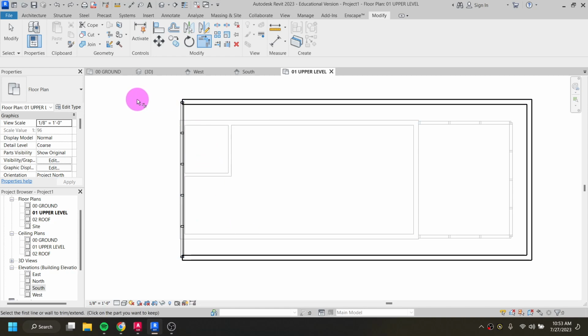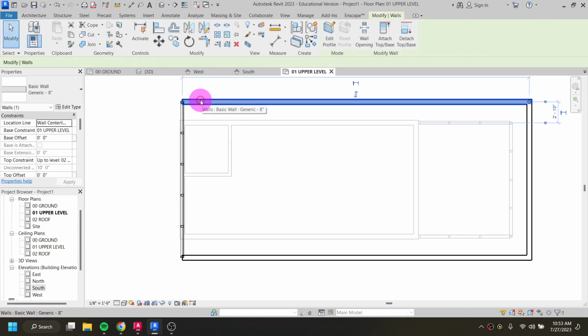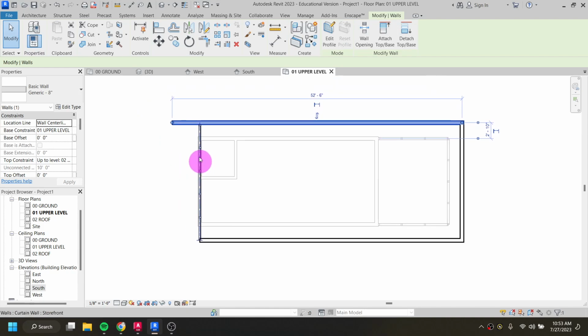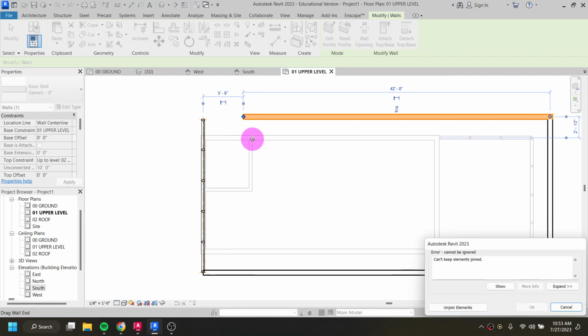Will this now let me drag this out though? We'll find out. I'll hit escape a trillion billion times to get out of the command. I'm just going to click on this wall and drag the wall end out. So yes, it did. I was able to just pull on that grip. When I pulled it all the way in here, I'm getting a warning saying, hey, originally you told us to keep these corners together. I can't keep these corners together if this wall is too short.